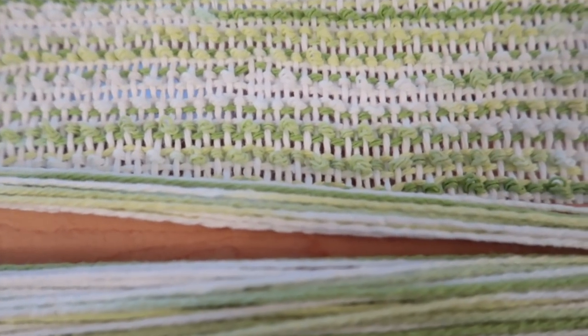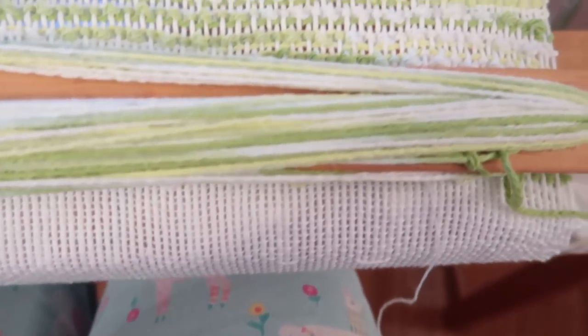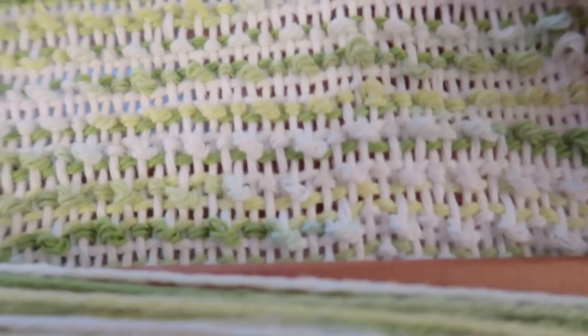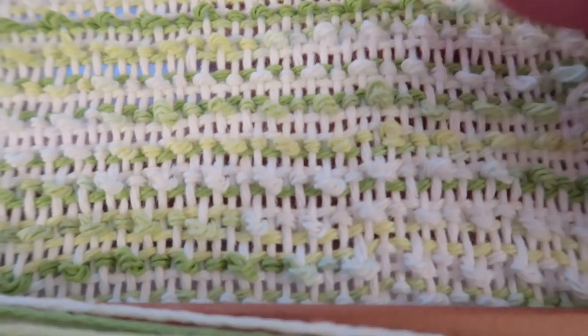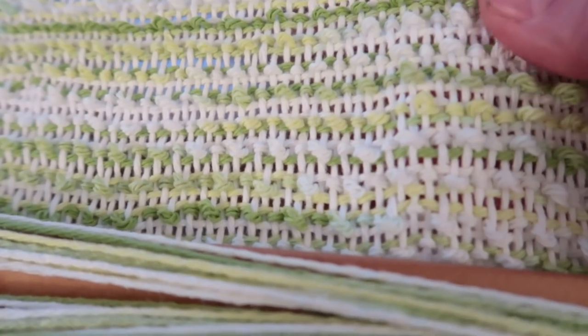All right. Please excuse the llama pajamas. So this is what the texture looks like. I want to try and get it so you can see it. I guess you can see.